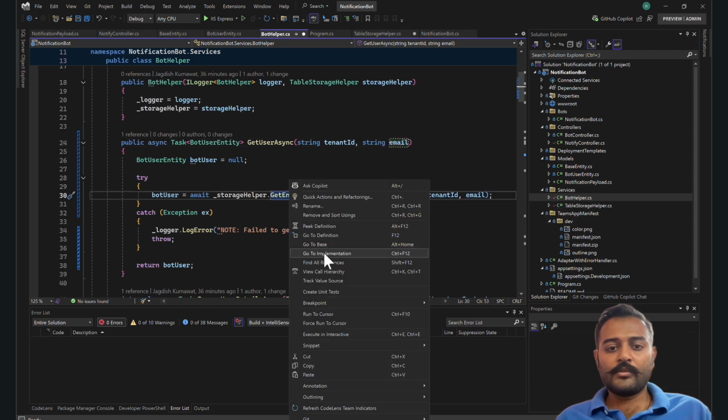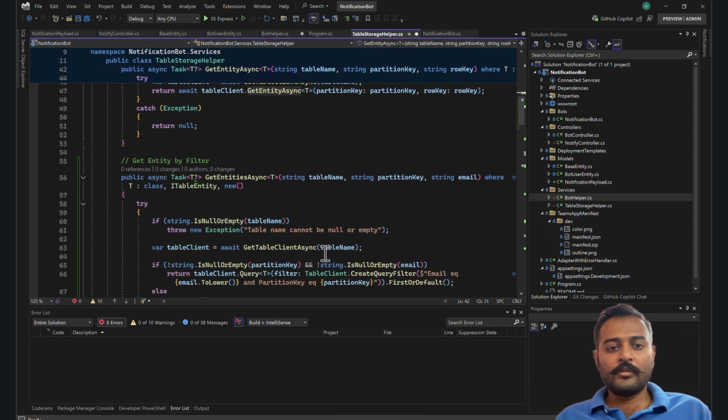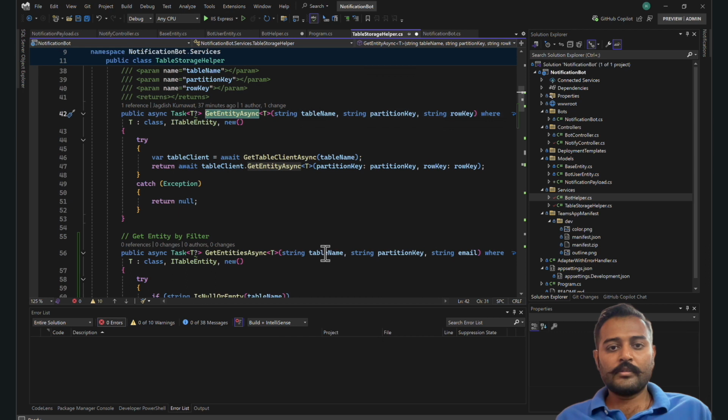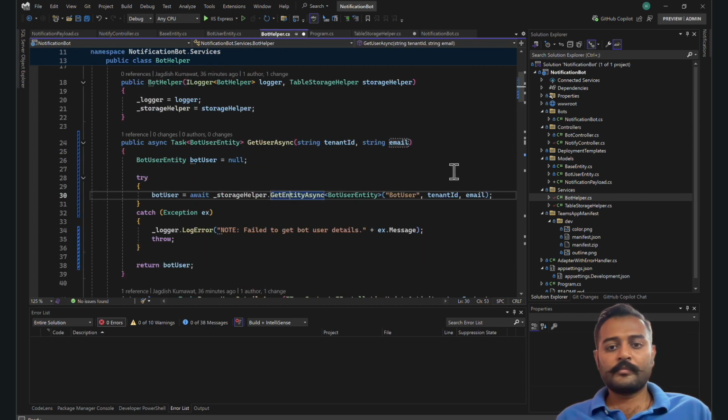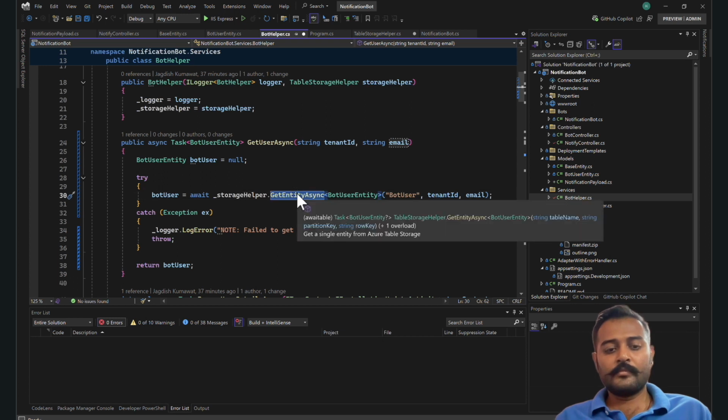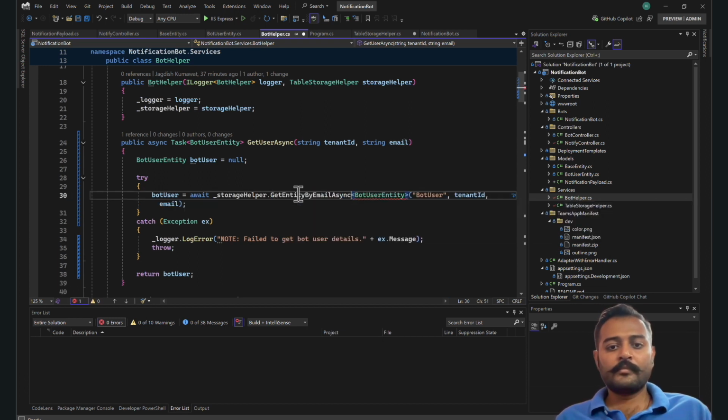I doubt it is going to get. Okay, this should be get entity by email. Let's do this way. Get entity by email. Perfect.